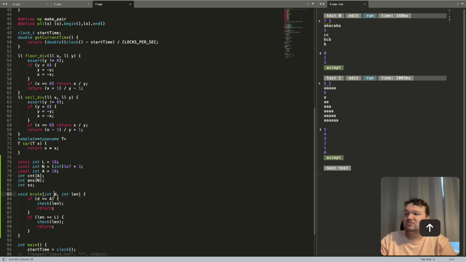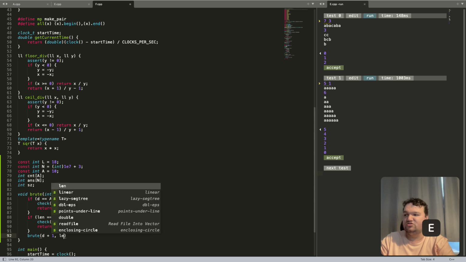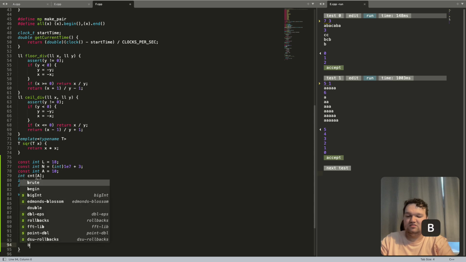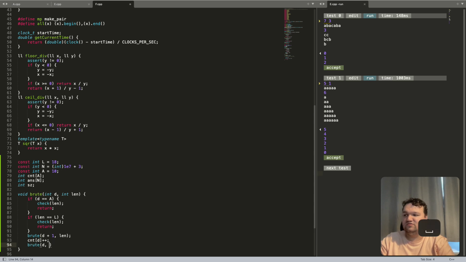Otherwise, both options are available. I can either increase the current digit or put the current digit in my multiset one more time. So the first option is to just increase the digit. The other option is to say that I'm taking it, so calling brute force with length plus 1, but then removing it back.